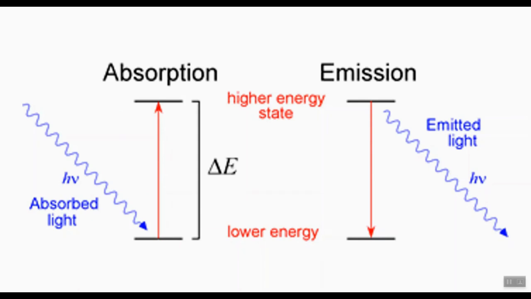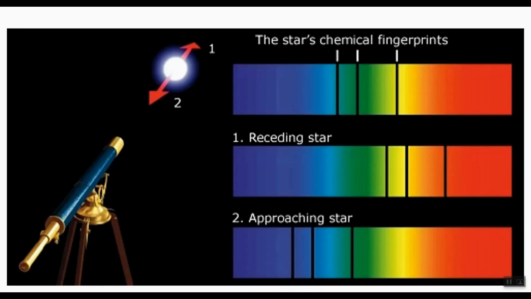But the electrons want to return to their original levels, so they don't hold on to the energy for long. When they emit the energy, they release photons with exactly the same wavelength as that were absorbed in the first place. An electron can release this energy in any direction. So most of the light is emitted in directions away from our line of sight. Therefore, a dark line appears in the spectrum at that particular wavelength.